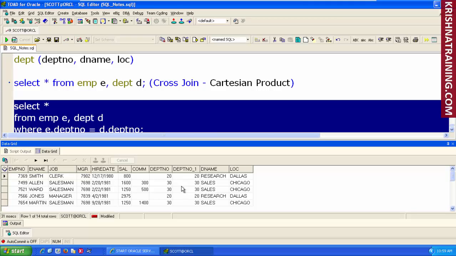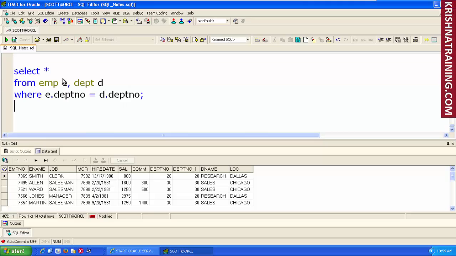Agree? So now using this one, how did I join? Equal to. Is that right? I used the equal to sign to create a relationship between these 2 tables. Yes? This is called an equi-join.